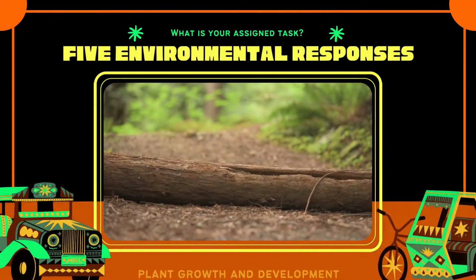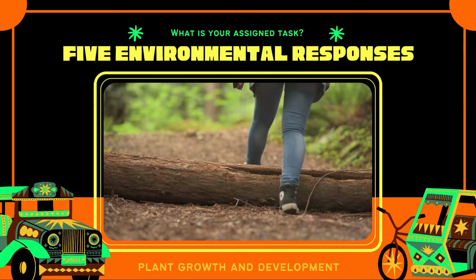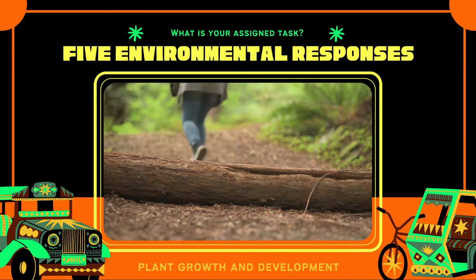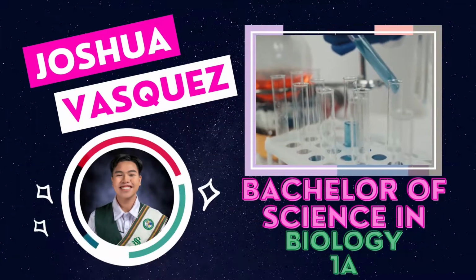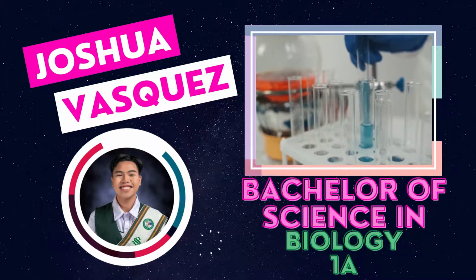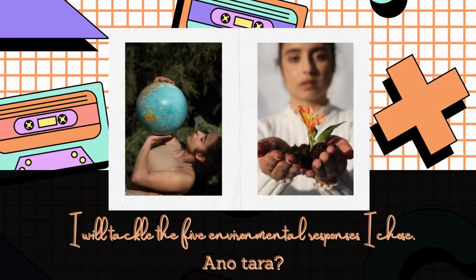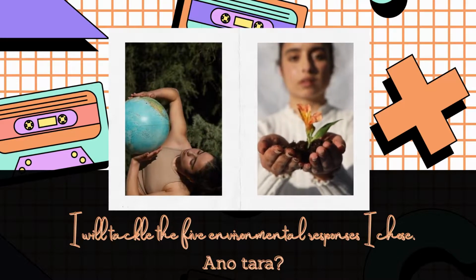In this homework, each of us is assigned to choose 5 environmental responses and the role of these responses to plant growth and development. But before that, I would like to introduce myself. My name is Joshua N. Vasquez. I'm in my first year in Bachelor of Science in Biology Block A, and today I will tackle the 5 environmental responses I chose.